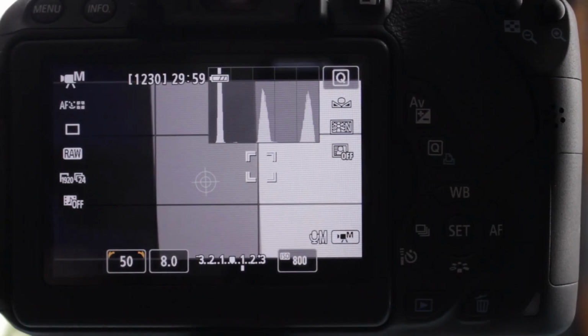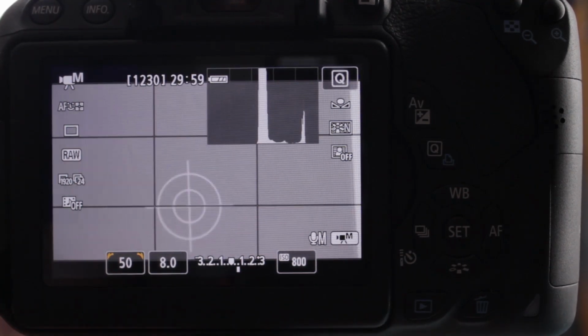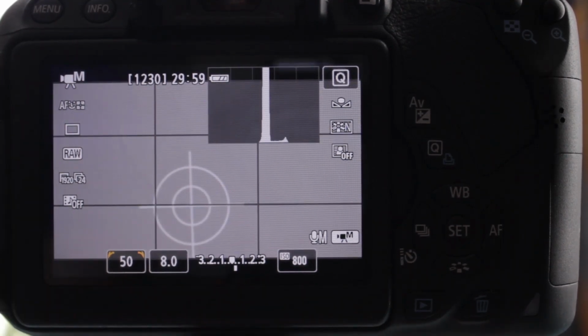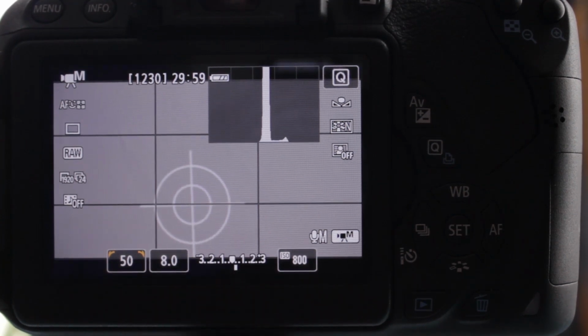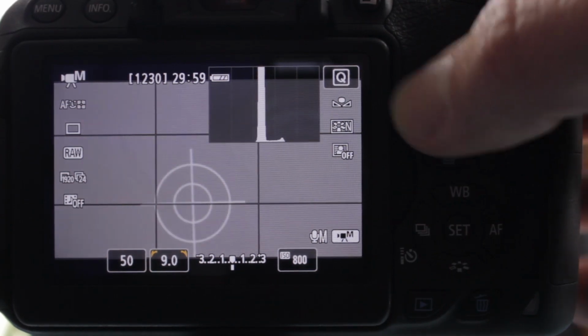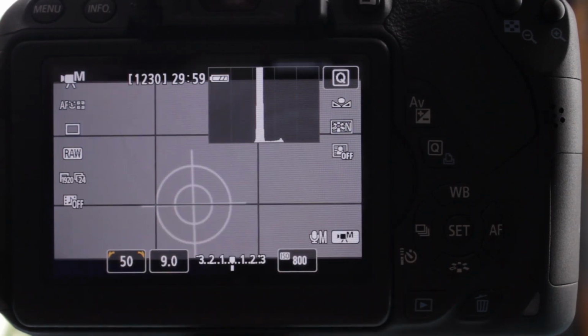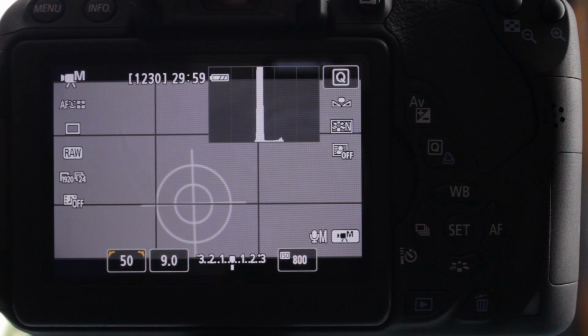So looking at this again, this meter down here, center weighted average, is not being a very accurate tool for us, but the histogram in this case is being very accurate. So now I could zoom in more and fill the frame. And then look what happens. Now all of a sudden our center weighted average meter down here is saying that we're a little bit too bright. So if I bring this to F9, now the center weighted average meter is saying, hey, you're right on. And if we look at the histogram, that says we're a little bit to the left.